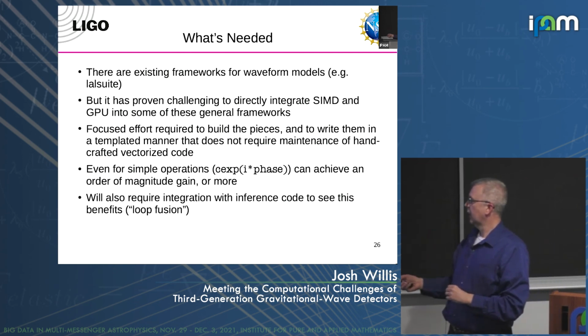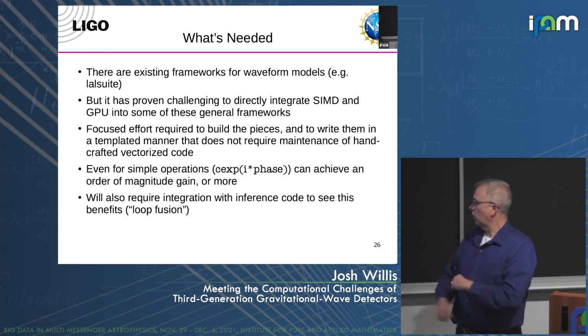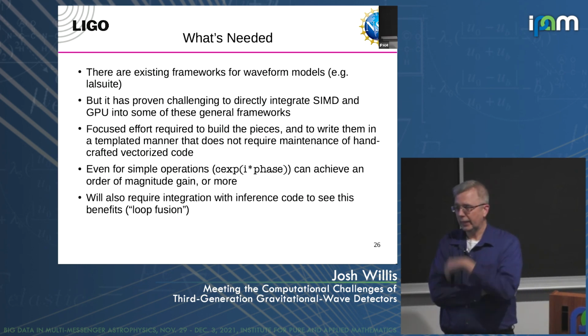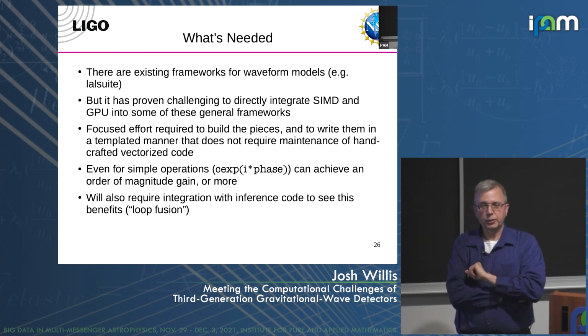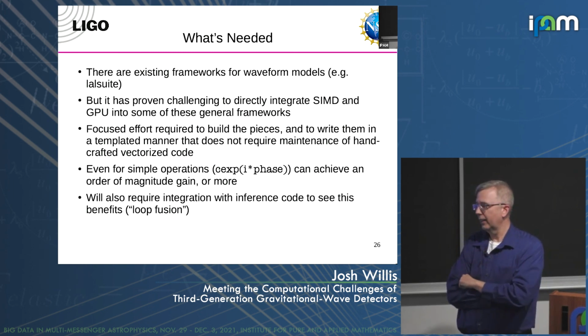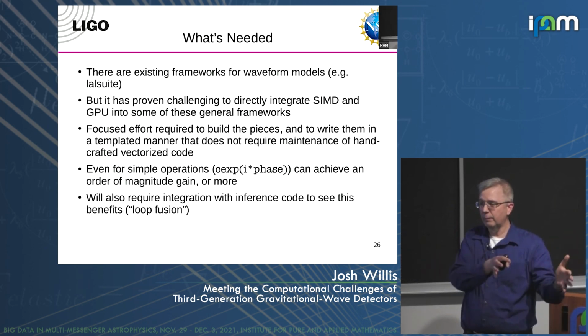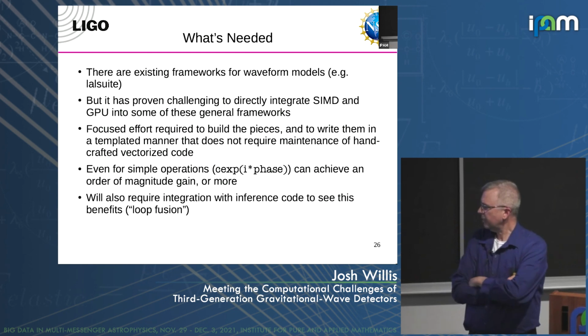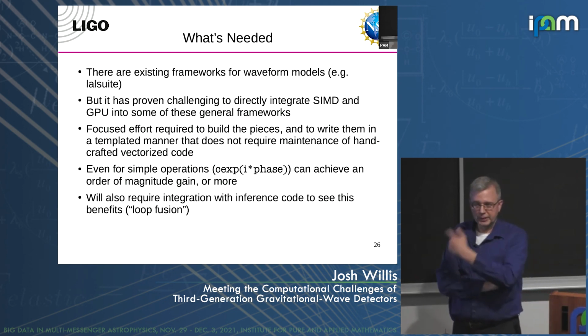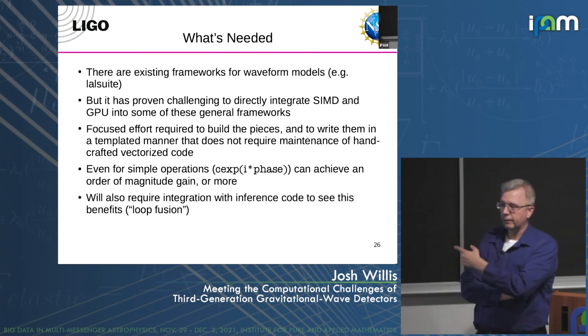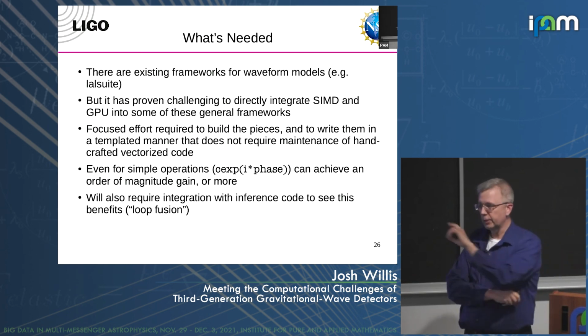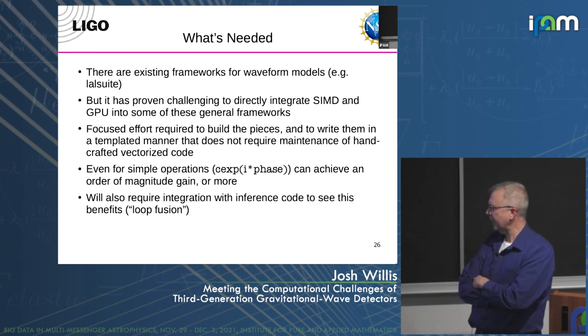As an example, even if I do something basic like e to the i theta, now, as you probably know, we do a lot of that. That's what I want to do if I've generated a waveform and I just want to shift it in time, which I want to do if I'm comparing the time shift from one detector to another. It's an order of magnitude difference if you just take the C implementation that you get from GCC versus if you do this carefully. In some cases, a factor of 25 I've seen, and that was not on the newest hardware.